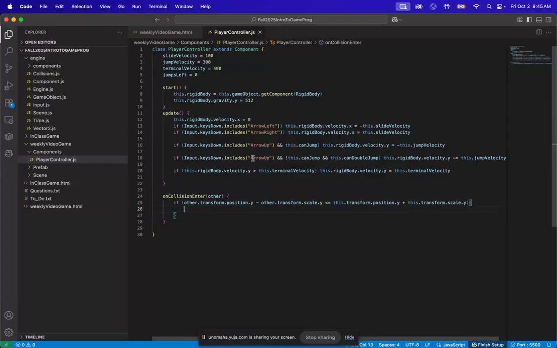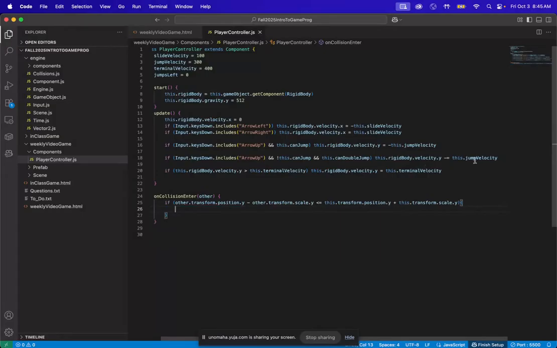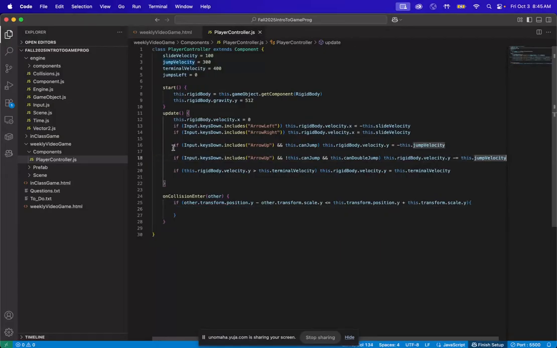And then let's also get rid of the jump stuff.